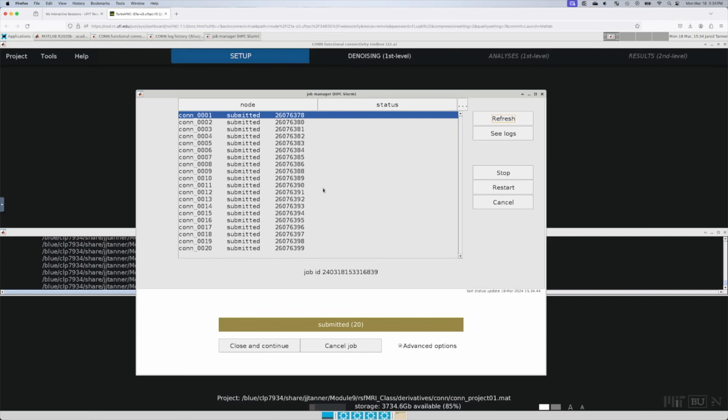So you may not have had this happen. You may have been able to just move on, close and continue, and do all of that. But I just want to show you, if you had closed all of this and had X'd out of here, you might want to go through this process again. But you can also just wait a little bit and see if the denoising showed up, which it actually is now, and which is okay. But we're just going to let this wait.